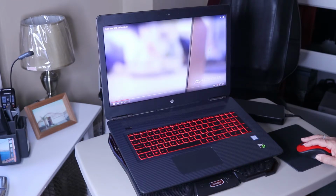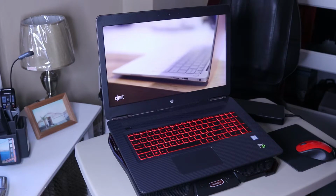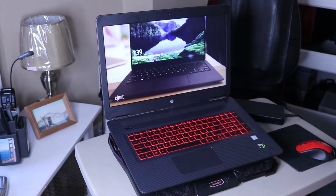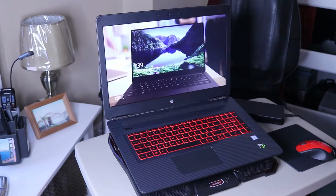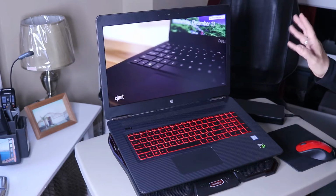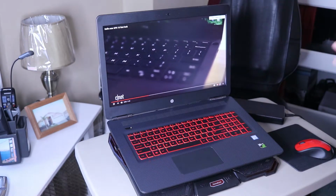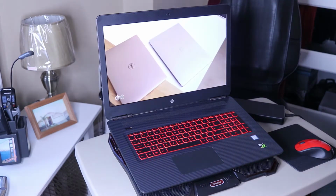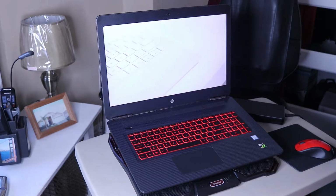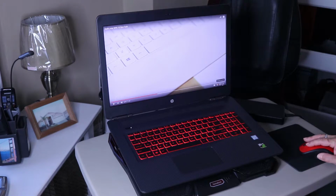Hope you guys can see it. The display is really nice. I sort of don't like a real shiny display. I like a matte display because glare just bothers me. I don't want to state my age, but I'm wearing glasses and I don't like glare. But this display is pretty nice, I gotta say. Now, I know that the G-Sync is made more for the gamers. And like I said, I'm not a gamer, but my nephew sure wants to get a hold of this and play. But I think that the sound quality is pretty good.